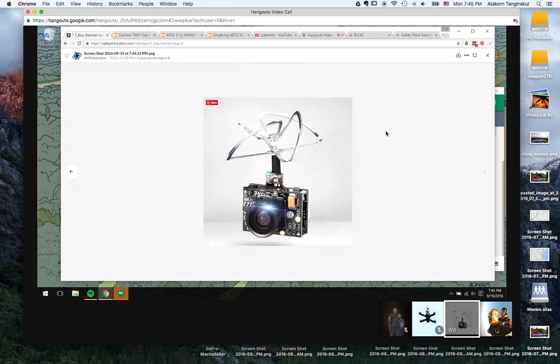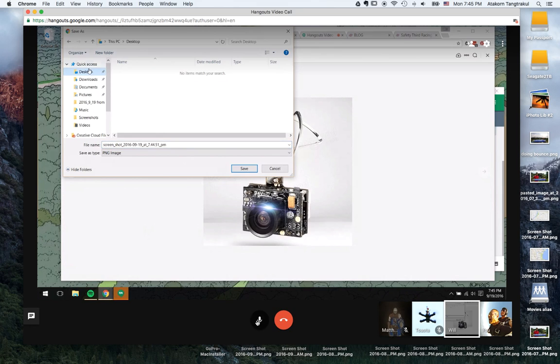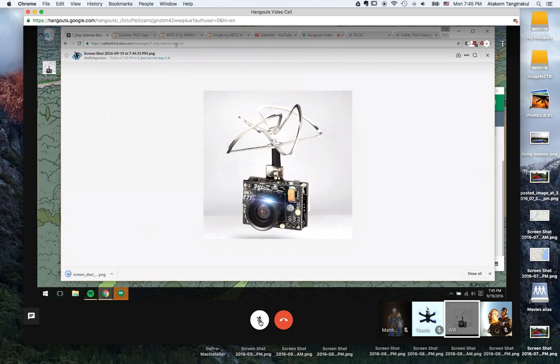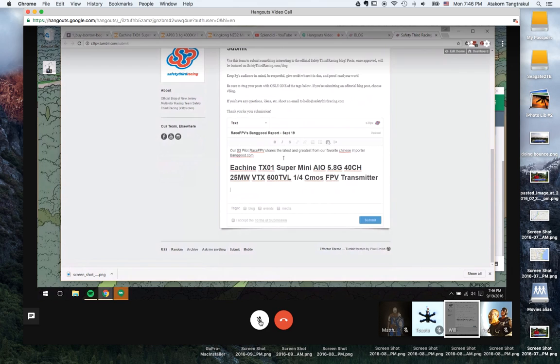All right, hey, there it is. Awesome. Let me save this image. I'll just save it on my desktop as exactly that. That's fine. Put it on the desktop. Okay. Thanks for doing that, Rowan. So if you want to add an image, you can add an image URL, or you can actually upload a file. You know what? That's goofy.